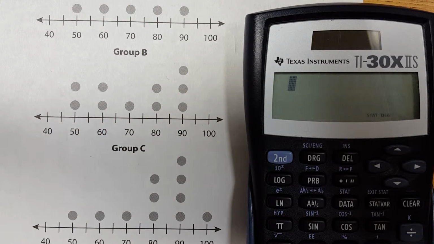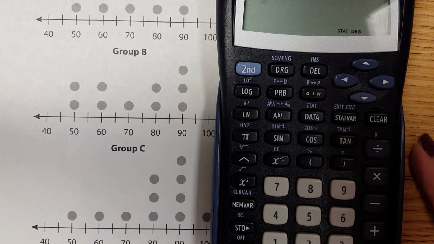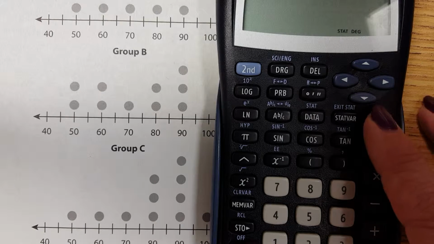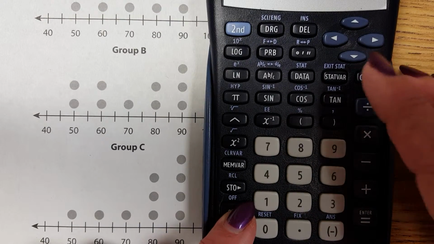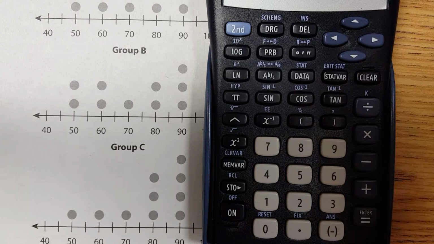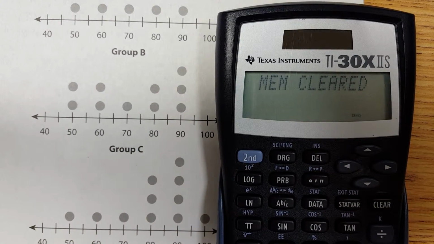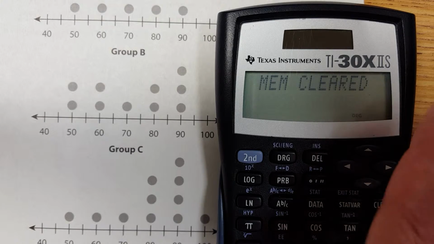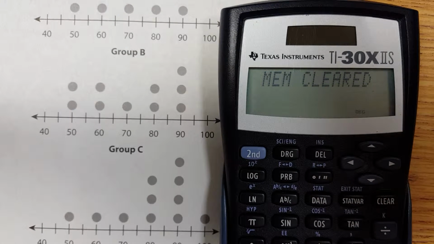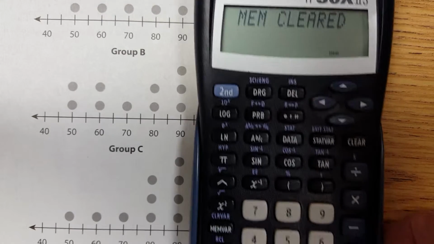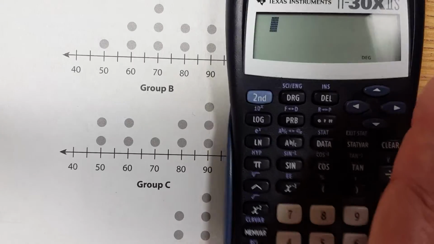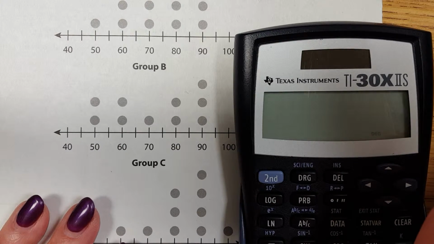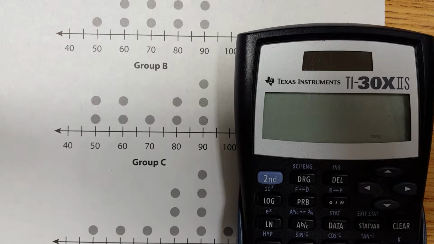Now, when you get your calculator, the first thing you actually need to do is press on and clear. What that does is bring up the clear menu. You want to say, yes, I want to clear the menu, so I come down and hit enter, because there can be stuff in the menu, guys, that you have to get out before we start.